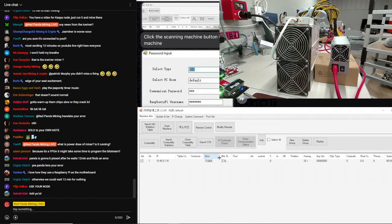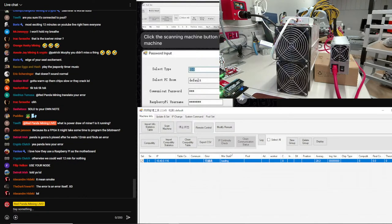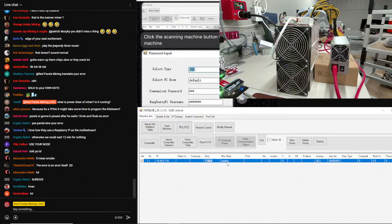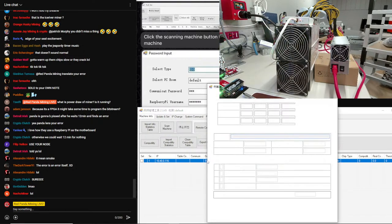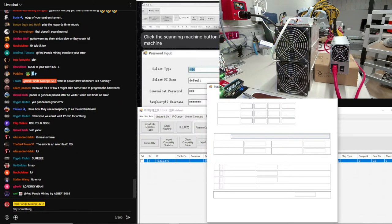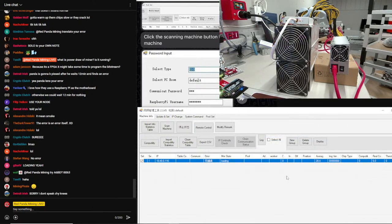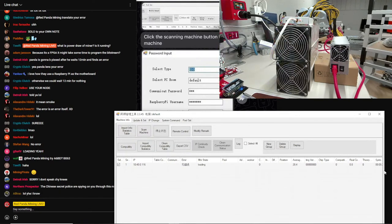No, it says no error. This word right here says no error. What does this say? Loading. Okay, this one says loading. All right, so there's no error. Loading, that's a good sign. Well, we are good, guys. We're just waiting. We're gonna wait 12 minutes, T-Swift said.